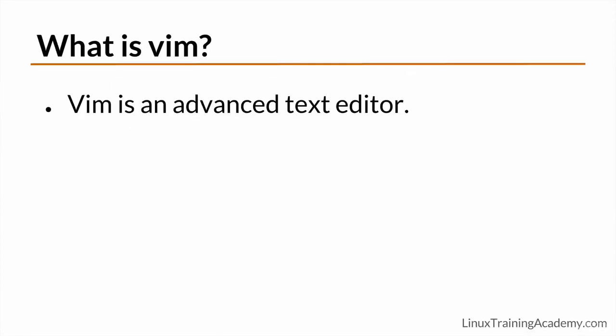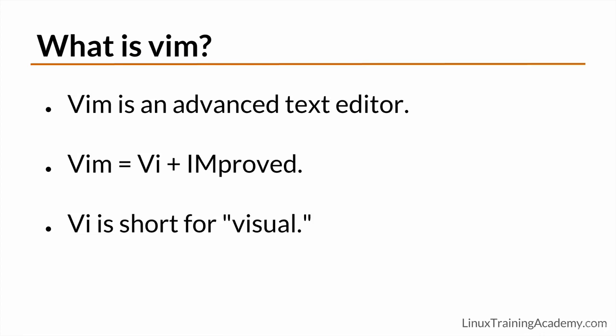Vim is an advanced text editor. The name Vim is a contraction of Vi and improved, so Vim is Vi improved. Now, I'm not going to bore you with an entire history lesson, but quickly, Vi is a text editor that was originally created for the Unix operating system. Vi is actually short for visual and started out as the visual mode for the even older Ex line editor.